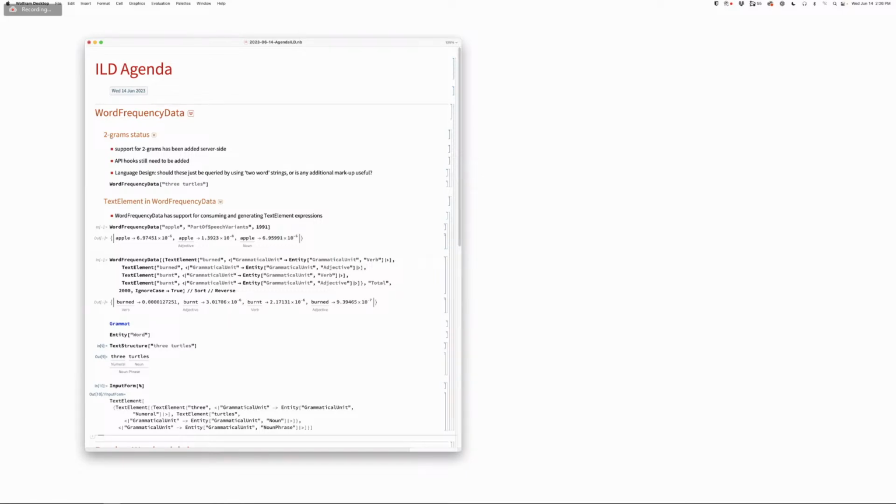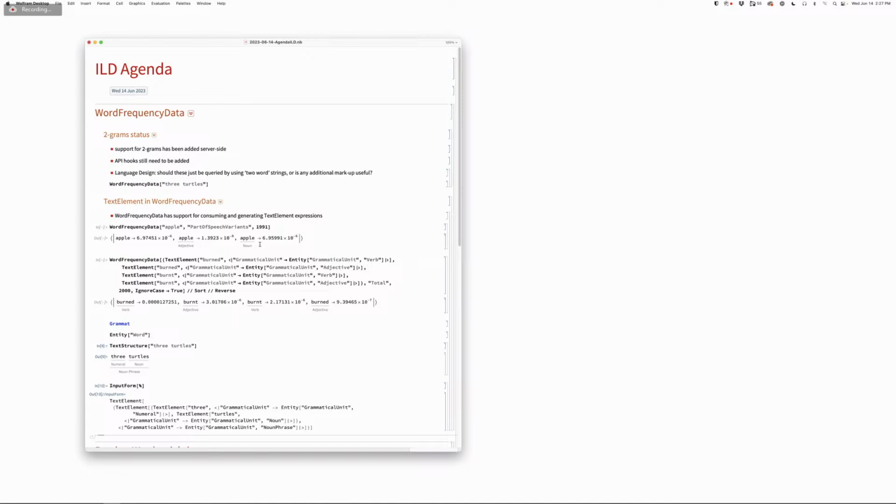Okay, but the issue is, how do you return? In this case, you're returning an association, but what happens when you have... I think what you have to do is just break out all the different cases, assuming the data gives you that. Do you see what I'm saying? So in other words, it's giving you an outer association of text element constructs with every word tagged with part of speech. See what I'm saying? That seems like the only thing one can reasonably do. Right. And it's also the most useful thing to do.